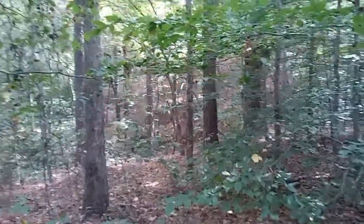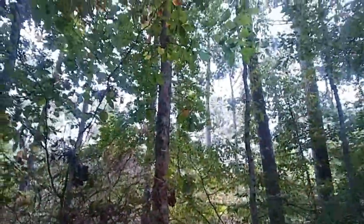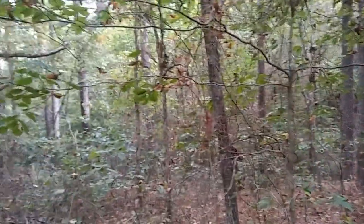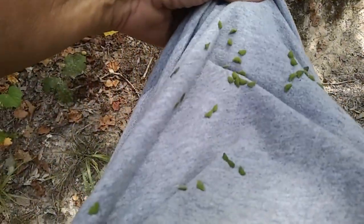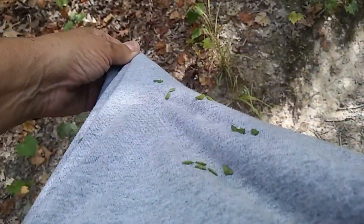Man, it's gorgeous back in here. The trees are just so tall you can barely even see the sky — they're completely filling it up. I don't know if there's a river down there. I don't know if I have the energy to go down there because I'd have to get back up. But it is gorgeous in here, I love it. I must have rubbed up against something — going to have to check Betty for ticks too. Glad they are not on my skin.